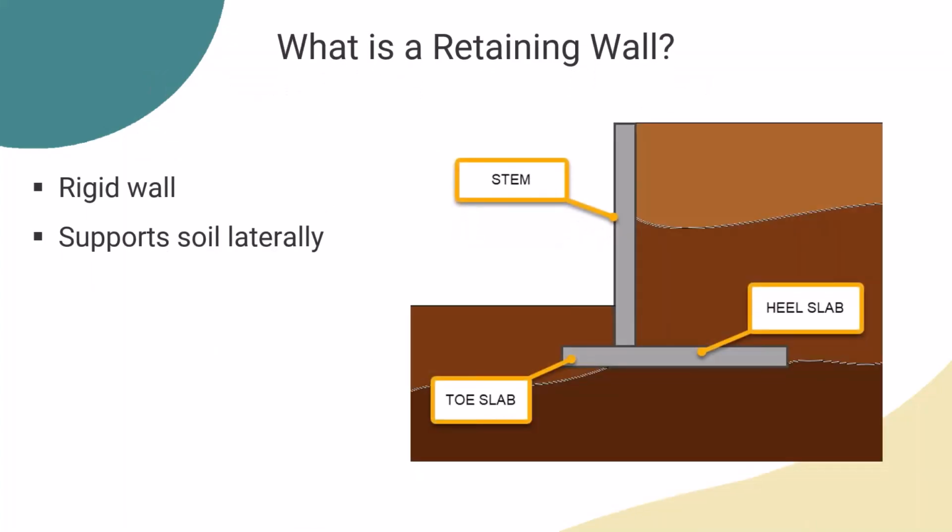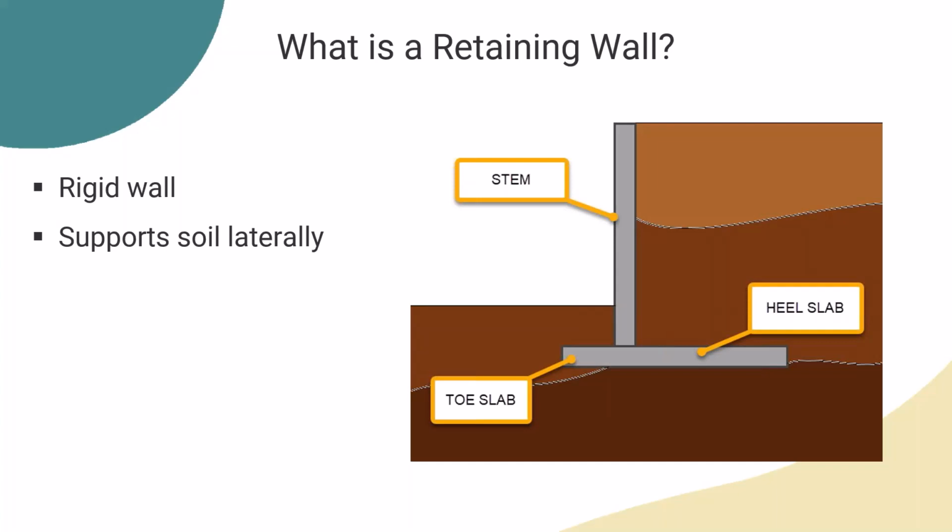Okay, let's start with a quick overview of what is a retaining wall. Retaining walls are structures designed to support soil or other grain materials laterally, so that it can be retained at different levels on the two sides. A well-designed retaining wall makes the area above and below usable.